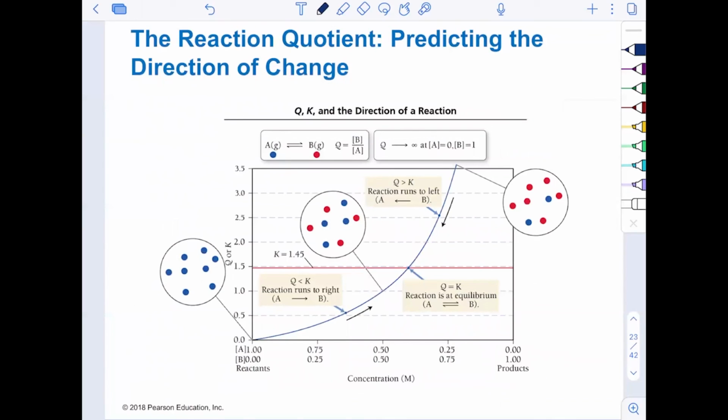This is a nice chart to start establishing where equilibrium is. If we plotted the concentration of a reactant, notice here, B is at 0, and we're saying, let's ramp up and make more B, make more B, make more B. If we overshoot, we have to go backwards, right? And find that equilibrium when Q is equal to K, when the reaction mixture can say, I'm done. The rate of my forward reaction is equal to the rate of my reverse reaction.